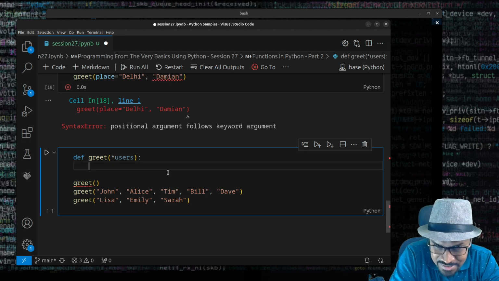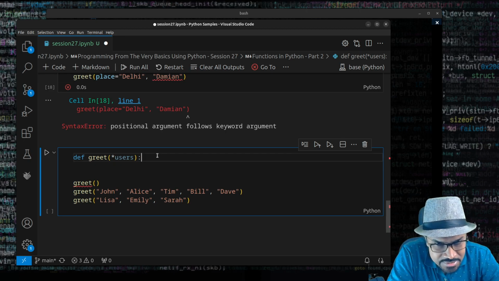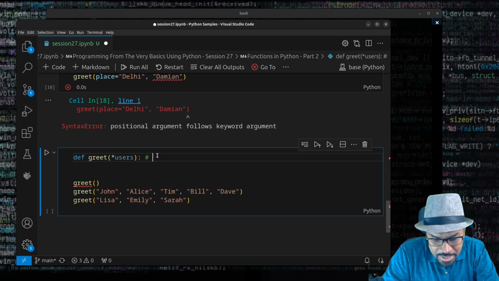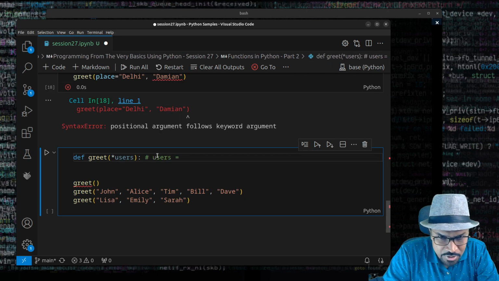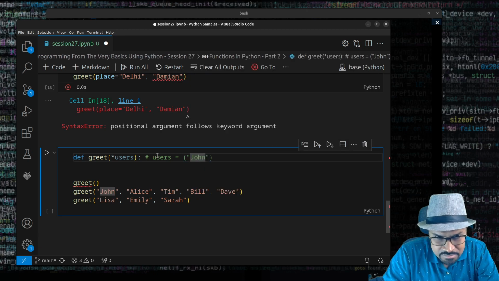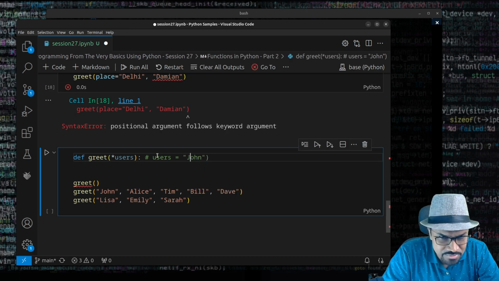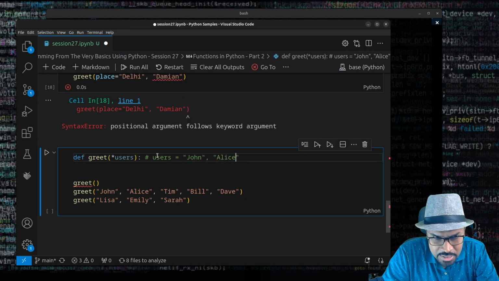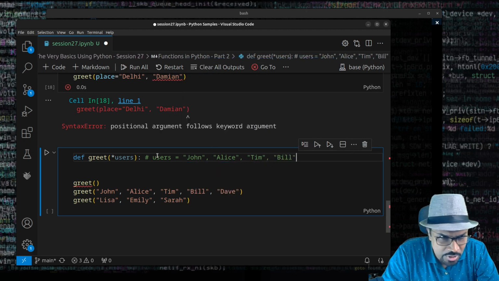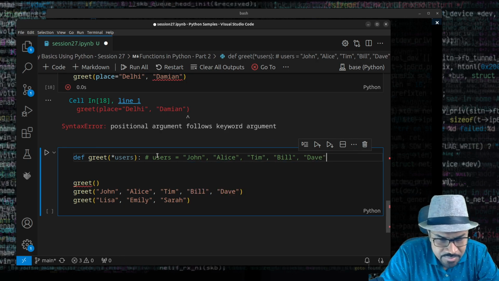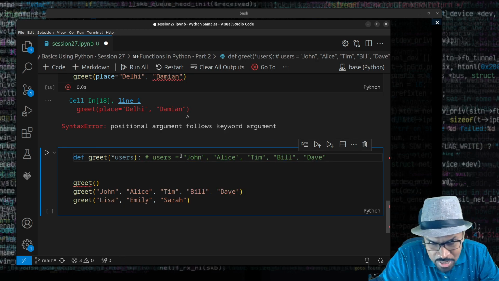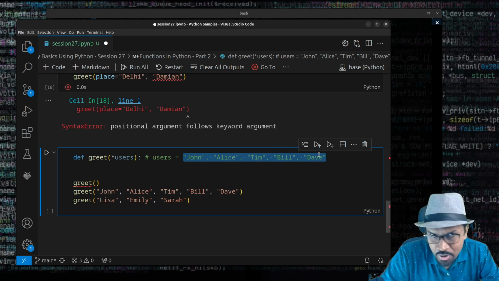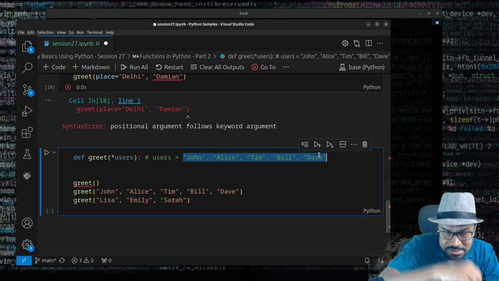So Ruby, Groovy, they use that term. But what it means is that when you use asterisk followed by users, or star users, I would call it, this works like tuple packing, which means it tries to assume users is equal to whatever you pass. Like say, maybe I don't have to use parentheses here. So users equal to John, Alice, Tim, and Bill, and so on. When you perform an assignment like this, you know what happens. All of these get boxed into a tuple, and the tuple is passed as a parameter.